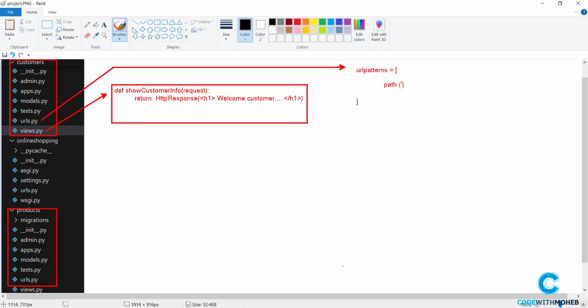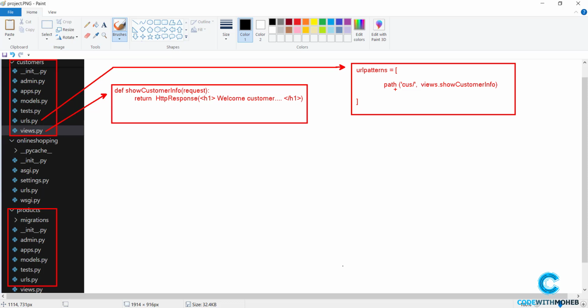I'll write, for example, customer/ and then views.show_customer_info, the function name. That's it. This is the URL pattern we created.